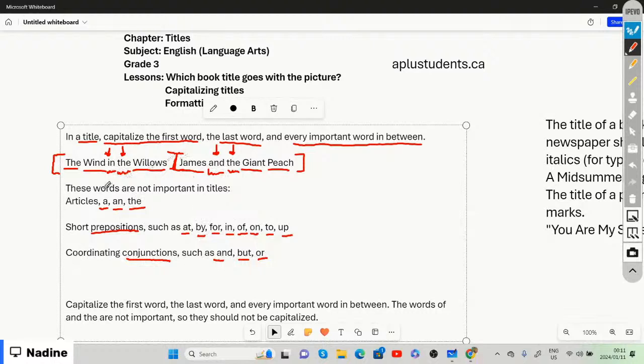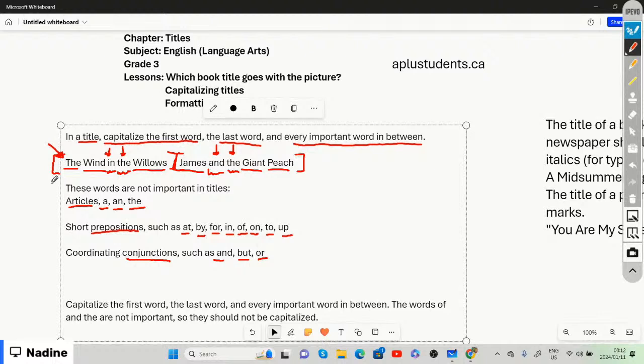Unless the article, preposition, or conjunction is the first word. Let's say it is the first word of the title, then we capitalize it, right? Because the first word of a sentence or a title needs to be capitalized.